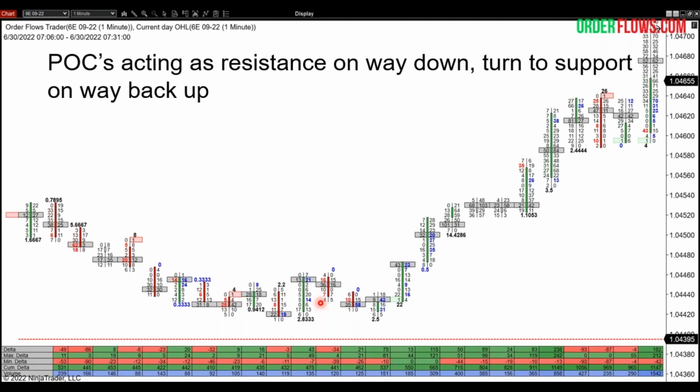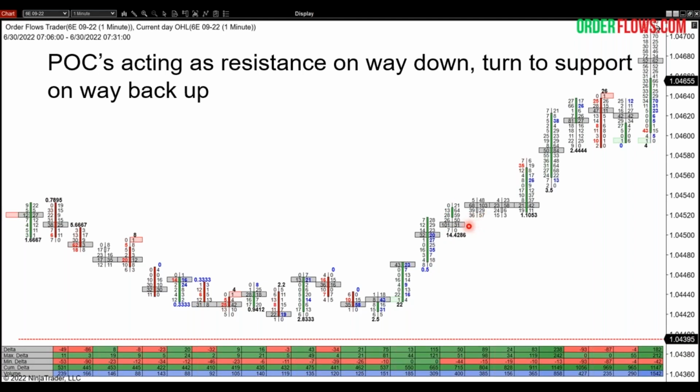So what was traded on the bid at that price level and what was traded on the offer in the price level. And where it gets interesting is because every bar has a point of control. Every bar has a price level with the most volume. And oftentimes you see them acting as support when a market is moving up. Right here, you can see we got a point of control. The next bar, where'd it come back? Where'd it trade to? What's the low of this bar? The previous bar's point of control. What about this bar? The low of this bar is the previous bar's point of control. This bar, it's one tick above the point of control.